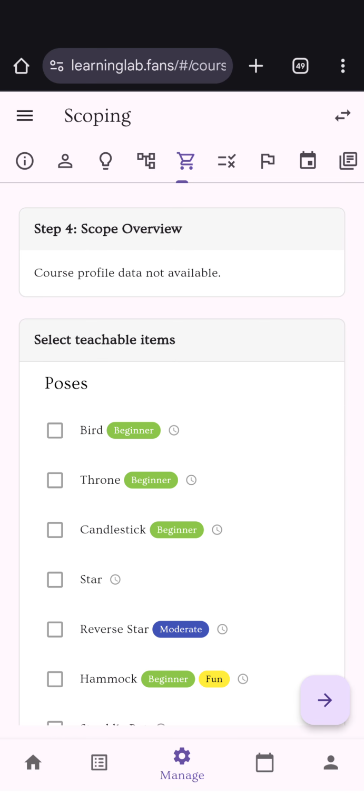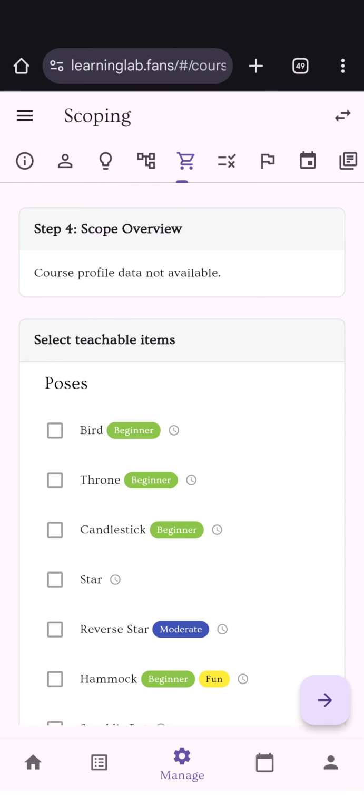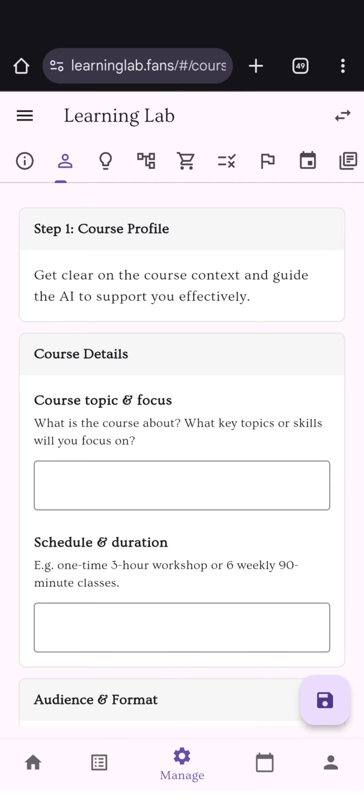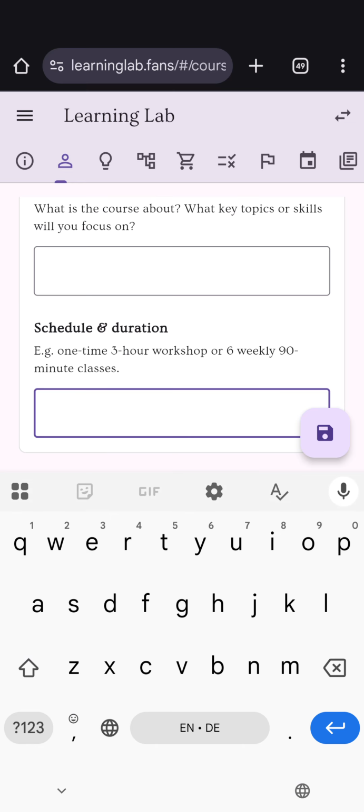You can think of this scoping page as a shopping cart. Let me head back for a moment here. I want to add our course duration.